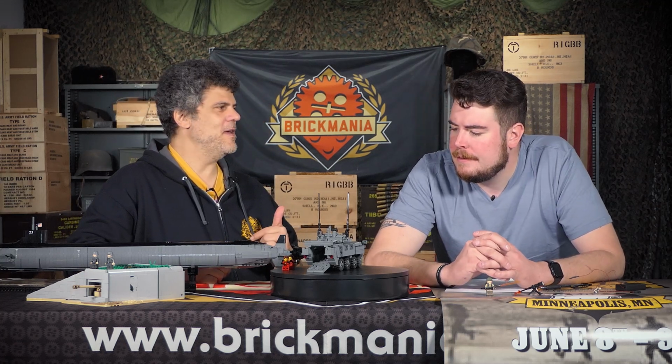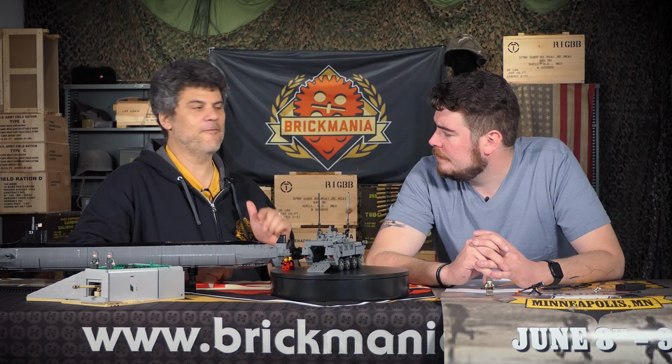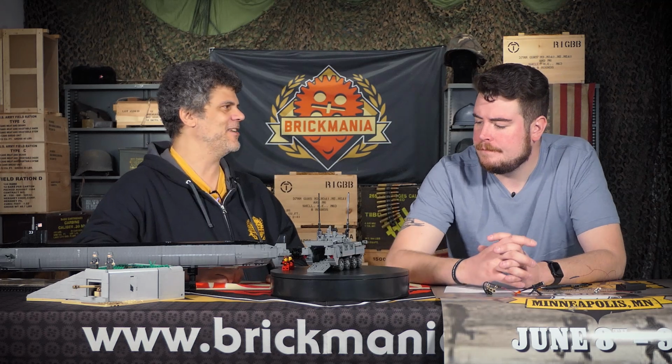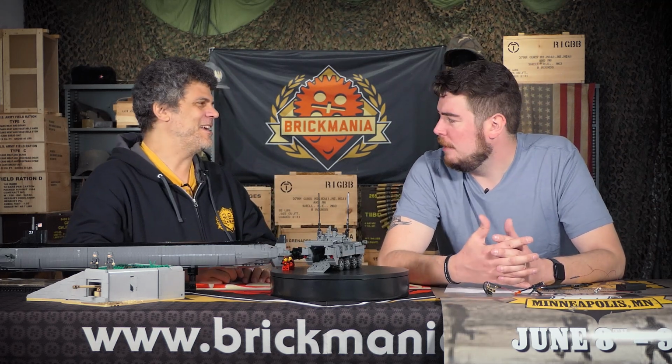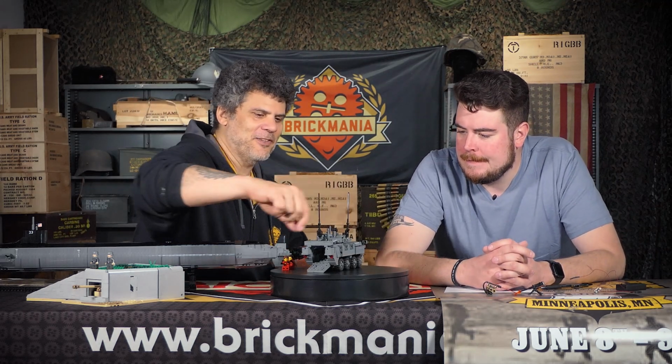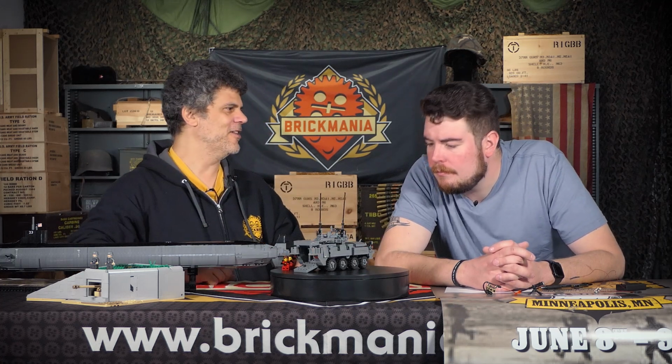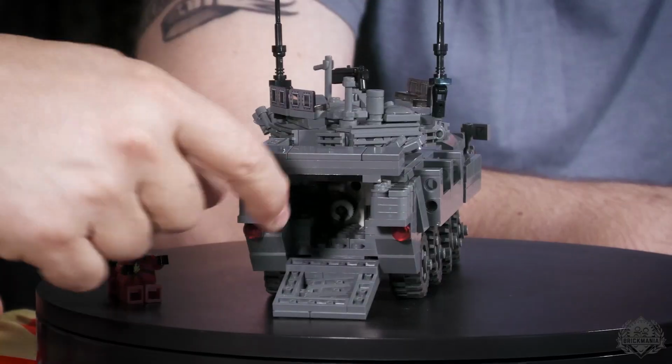So the idea being that 2 of them together can hold a full squad of 12 plus 1. But it's 6 or 7. 7 if you squeeze, 6 if you've got a reasonable load out. And these bins on the outside of it, which will be printed by the way, are to store all your gear because that thing is a real tight fit inside.